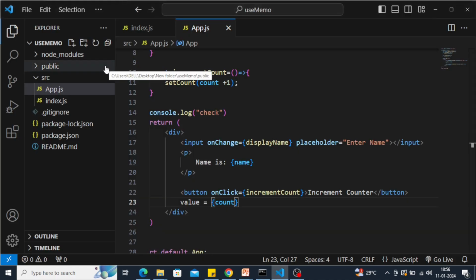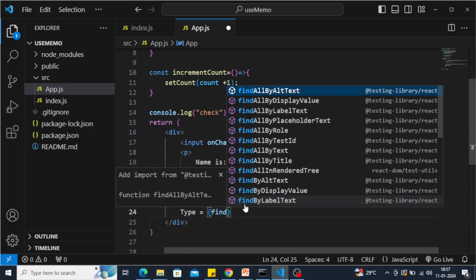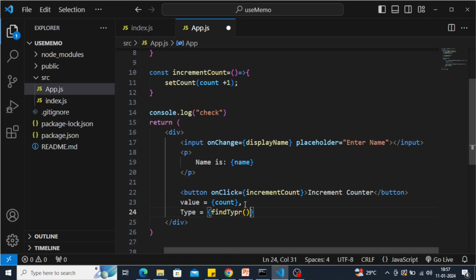Okay, for that what I will do is I will come below this line and type, and in this I will call a function find type.